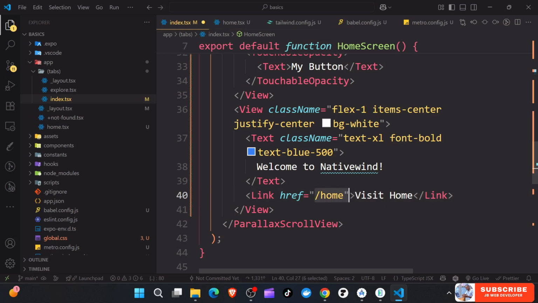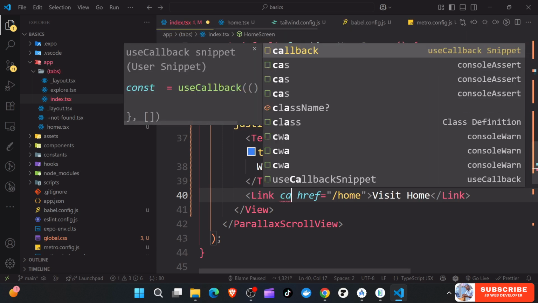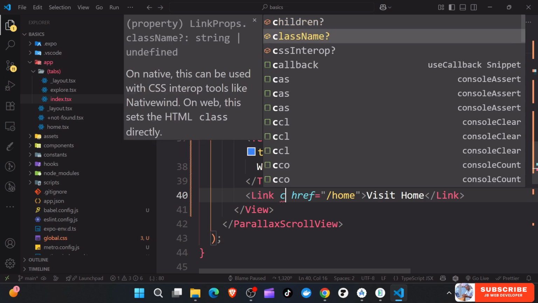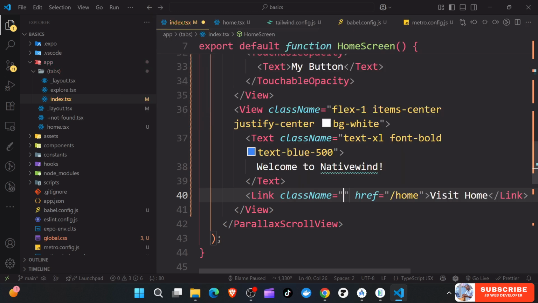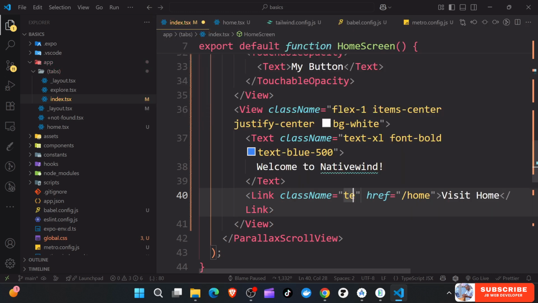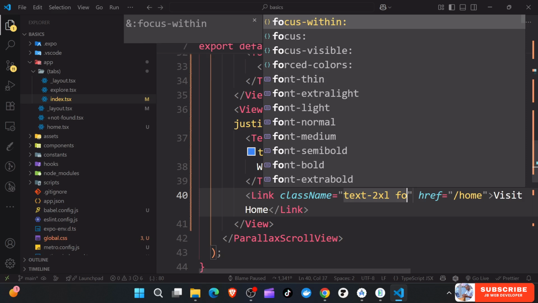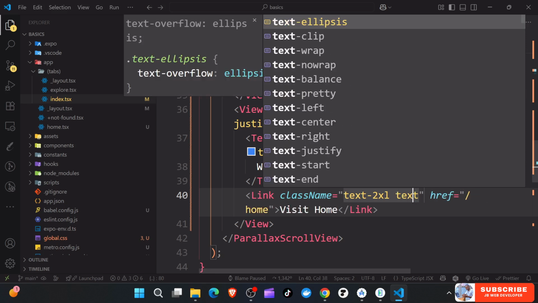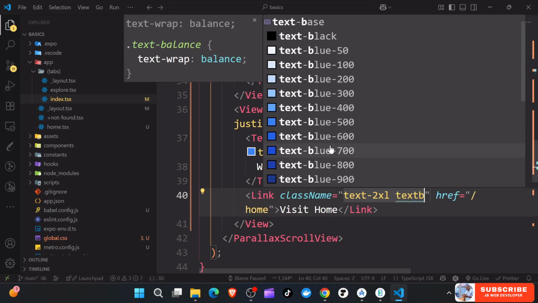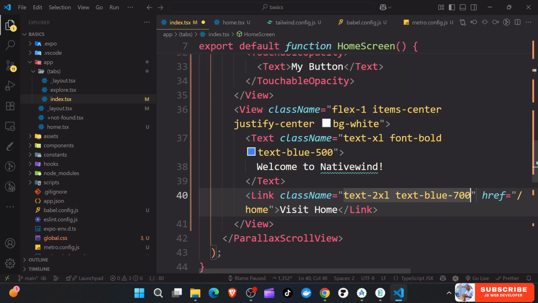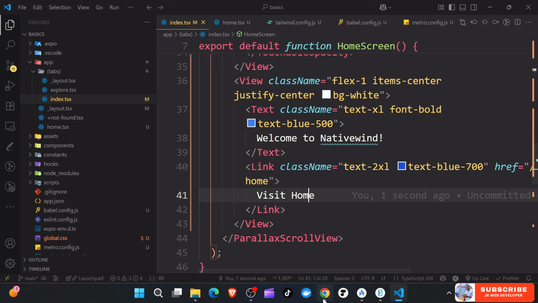So you can see this is just a page. Let's go there. Of course, we can style this. Normally, this one accepts, I think, the class name nicely. So we can say, for instance, text 2XL, then text blue. I'm not sure if this actually accepts the styles, but let's do this.